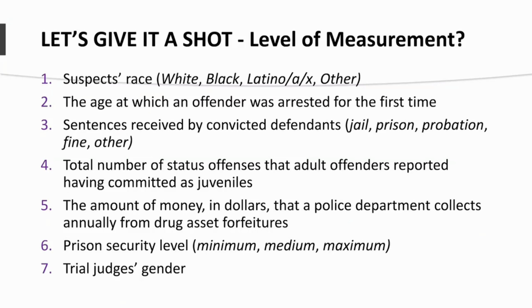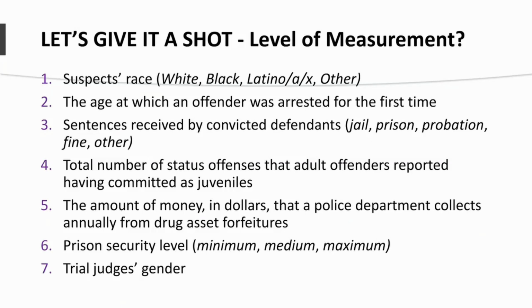So there could be a number of different options here, but let's just go with the four traditional criminal justice system descriptors: white, black, Latino, Latina, Latinx, other. I mentioned this as an example already, but that would be a traditional nominal variable. Most demographics are going to fall into that range, but that's a group of people. There's no specific numeric value to any of those groups, and you can't place them in an order. Anything you did would be arbitrary. If you wanted to do alphabetical or something to that effect, that would just be arbitrary. So there's no order to them.